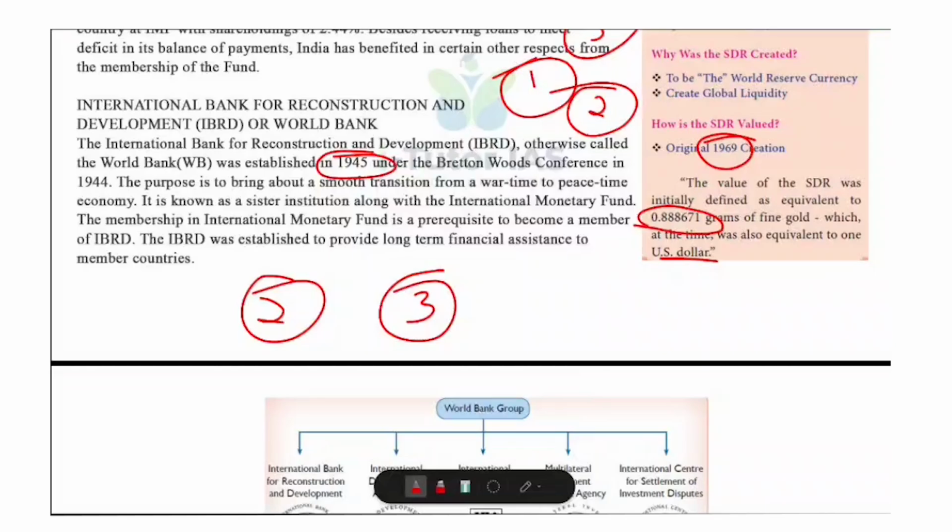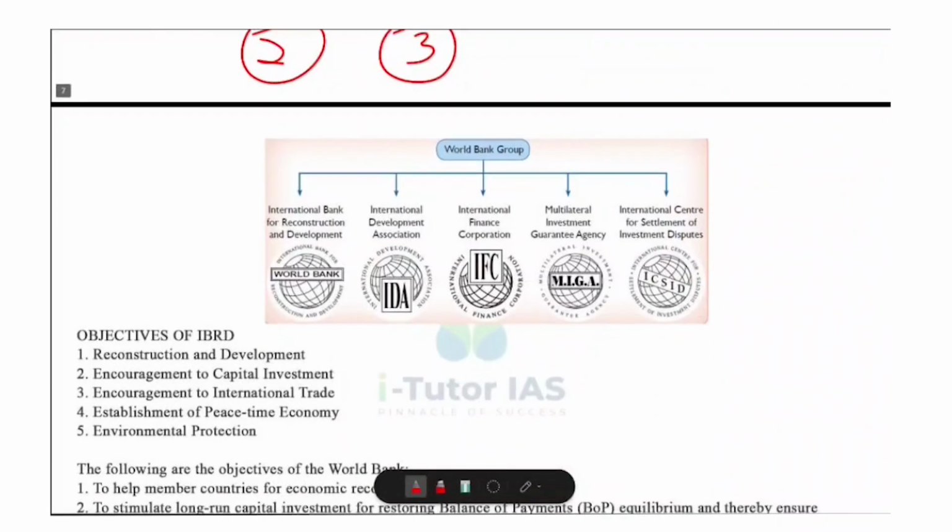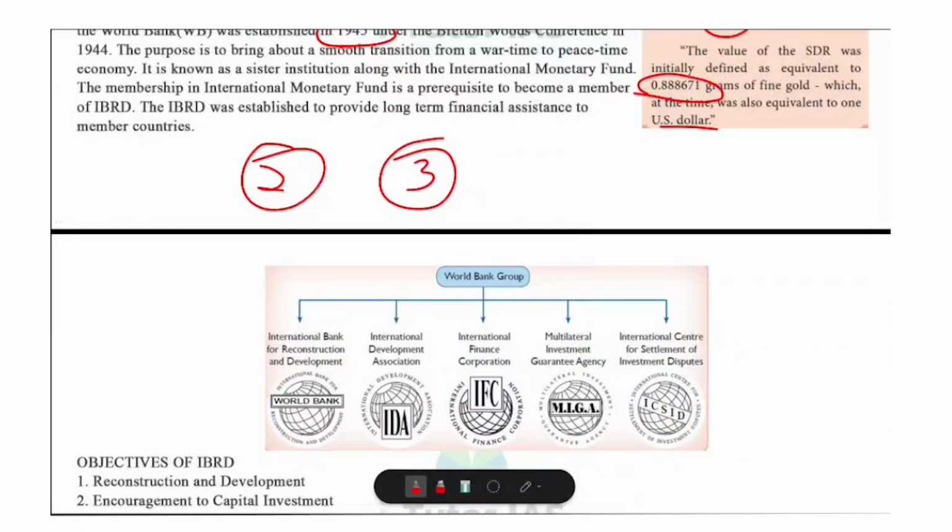What were the features of IBRD? It offers loans, credits and grants to countries for development projects. Then it helps build infrastructure such as road, power, water and education system. It also works to promote economic growth and reduce poverty. So the IMF is like a short-term financial doctor who helps countries in immediate trouble. The World Bank is like a long-term development engineer helping countries build their economies for the future.